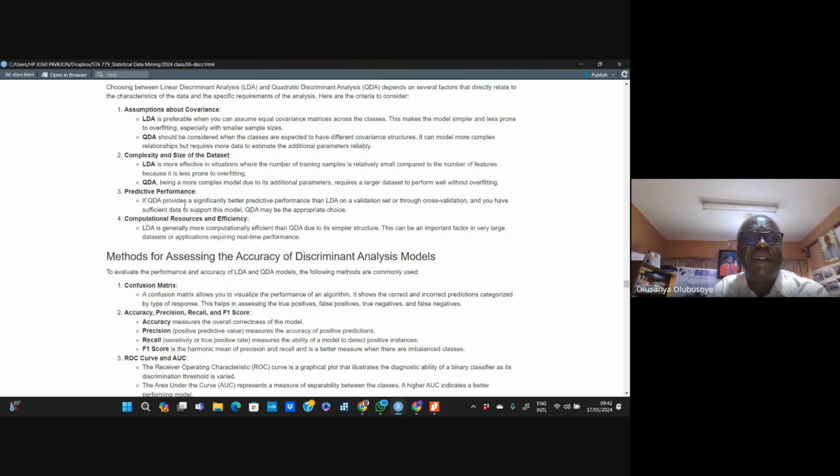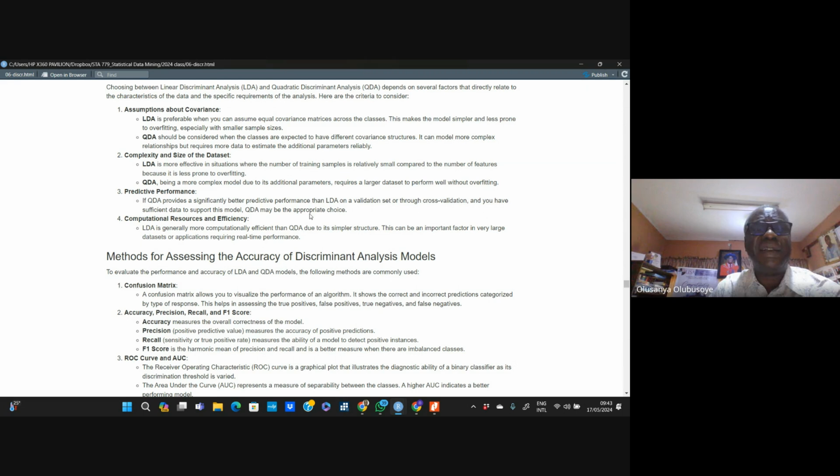Then predictive performance. QDA provides a significantly better predictive performance than LDA, provided those conditions are satisfied. But in our situation here, we have not done cross-validation. If you have sufficient data points, you can do cross-validation to be able to see.